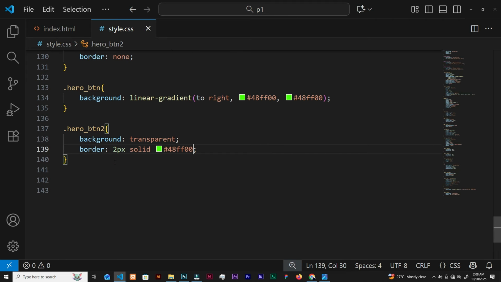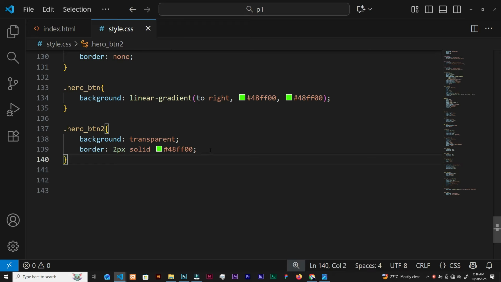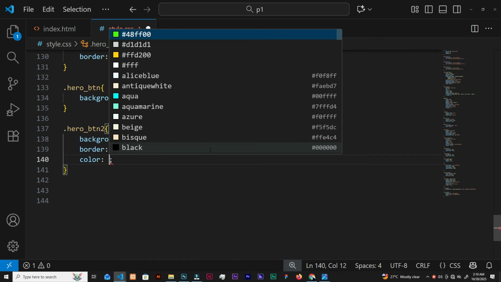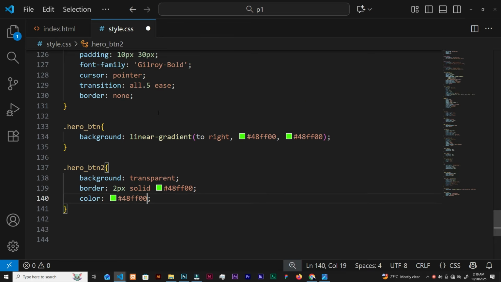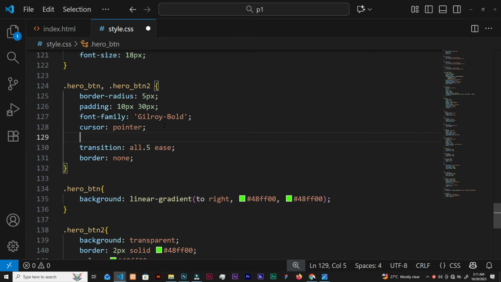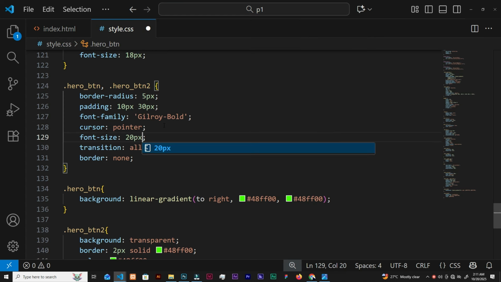Now let's target when we hover on them, but let's save and have a preview over here. All right, so the text in this one has to change. Let's tweak this. In the btn2, let's make the color white. No, not white. Let's paste this color over here. Then in the btn, both of them, let's add font size. We didn't add font size over there, so let's make it 20 pixels. Let's come and refresh.